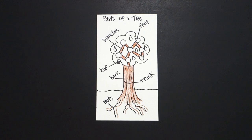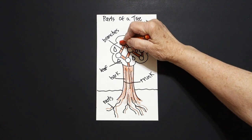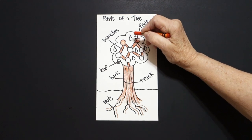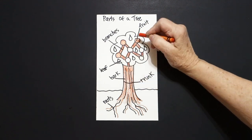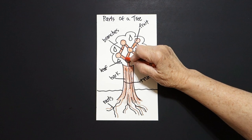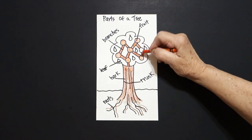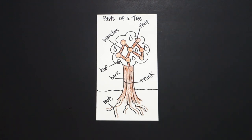Next, my baby circles, I'm doing orange. So you can make these oranges for fruit, but if you wanted to put a stem on them, you could make them into pears, which would be green or brown, or you could put red and make them apples, but I made mine orange.